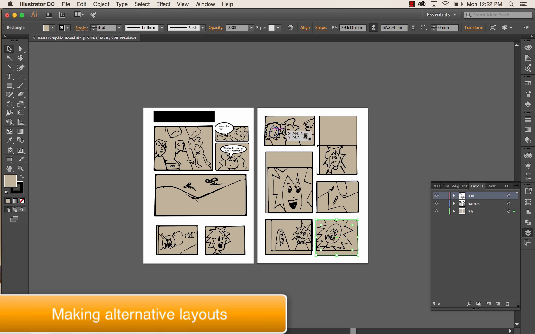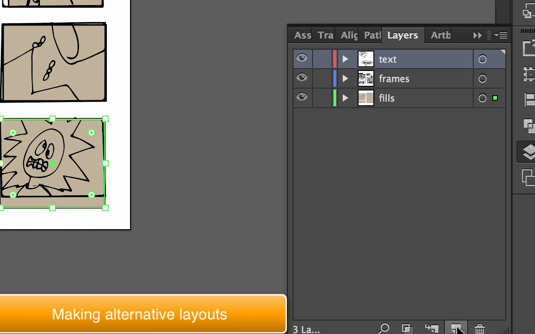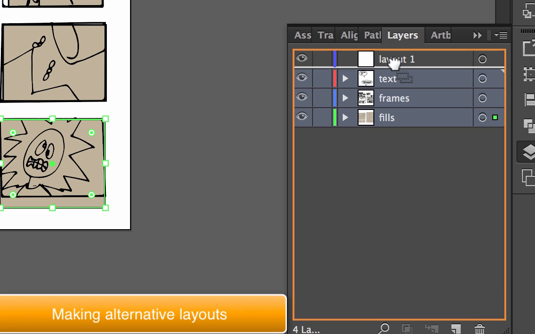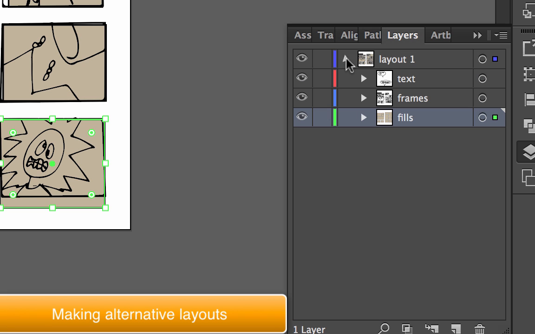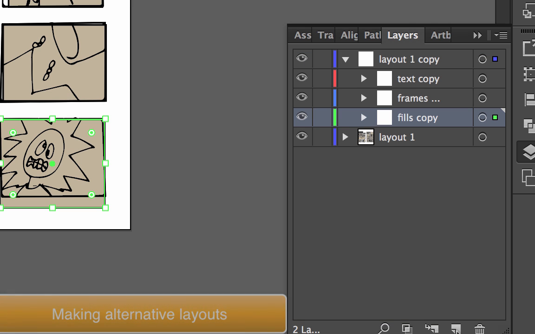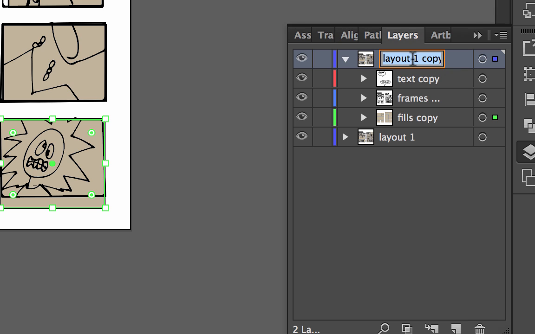So I would put all the speech bubbles, all of the fills in here, and then I might just make a new layer and call this layout 1, and just drop everything into layout 1, and then it's very easy to just drag layout 1 to the page here and make this layout 2.